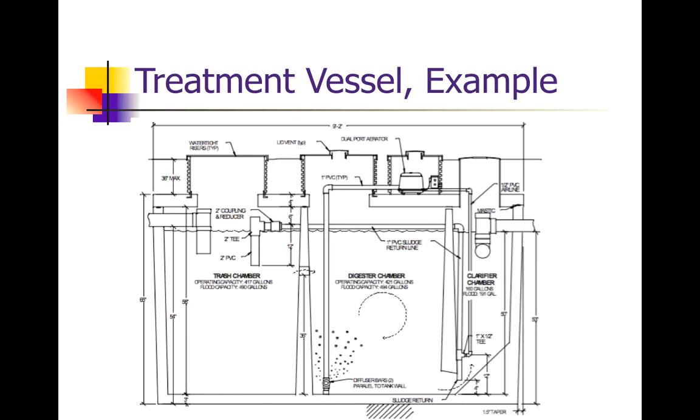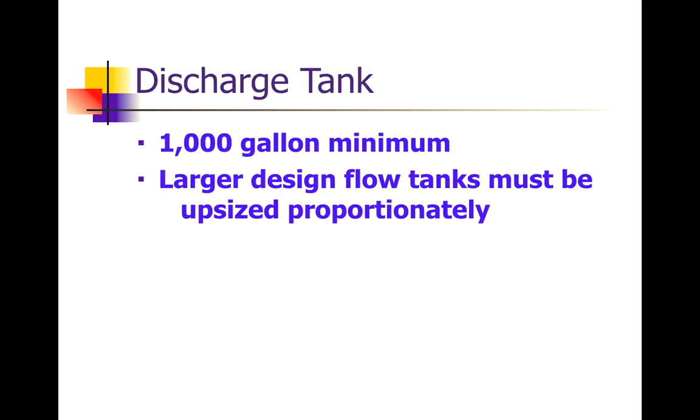So we could just use the cut sheet as an example here for the standard B500 Newater treatment tank, and the discharge tank again just 1,000 gallons. Now, if the design flows get over 500 gallons a day, we're going to have to proportionally upsize both the treatment tank, treatment vessel, as well as the pump chamber size. But that's a very minor calculation. Again, give us a call. We can help you with how to do that.